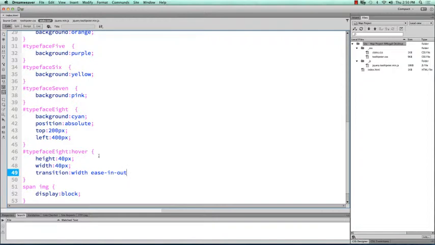Okay. So we're transitioning the width. It's going to start off slow and speed up. When it gets to halfway, it's going to slow back down again. It's almost like driving a car. You start at 0, you speed up, get to a certain point, and then you start slowing down again. And then we have to pick the length of time that we want that transition to happen over. Let's try half a second. So if you write 0.5s, that's half a second. You can pick any period of time that you want. Just make sure that you put s after it for seconds.